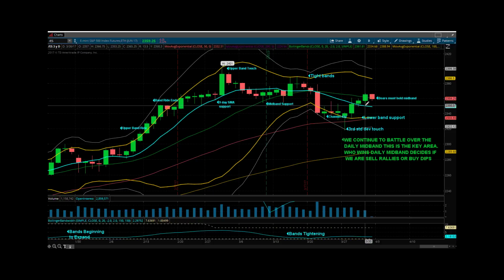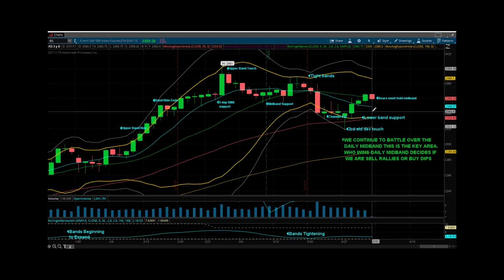Yesterday, basically we battled over the mid band. In the pre-market today, we're basically battling over the mid band. You had R1 come in the 66 area, and it held price in. The afternoon was really brutal to trade. I mean, it was about a 2 or 3 handle range, and it really didn't do anything at all. I'm more interested to see what today does.